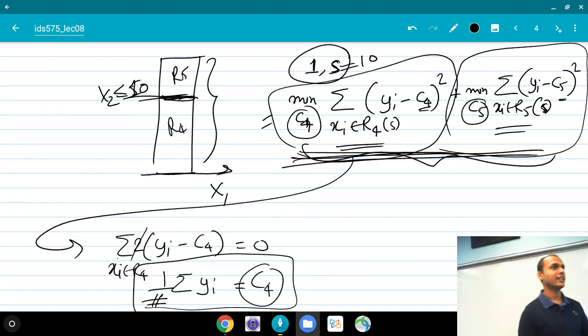So to find the minimum, you've taken the derivative with respect to y? No, with respect to C4. Actually, there should be a negative sign. C4, C is the variable, right? So that's what I want to figure out there. Y's are data. Good question, actually, because the derivative is going to become important in the gradient boosting stuff.